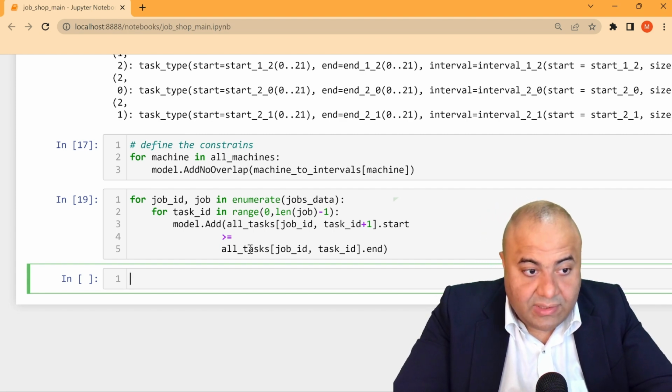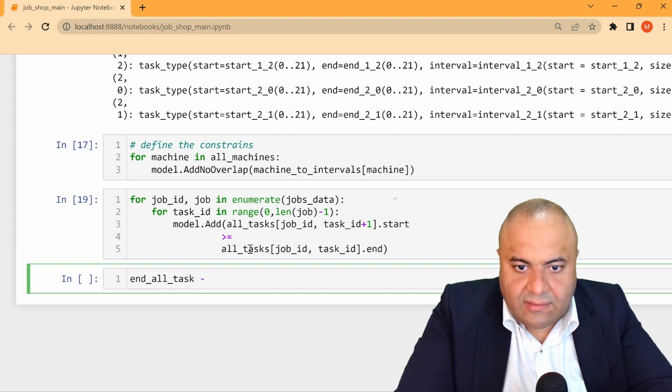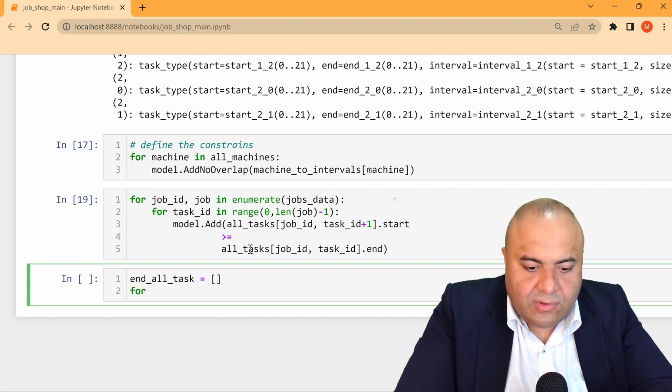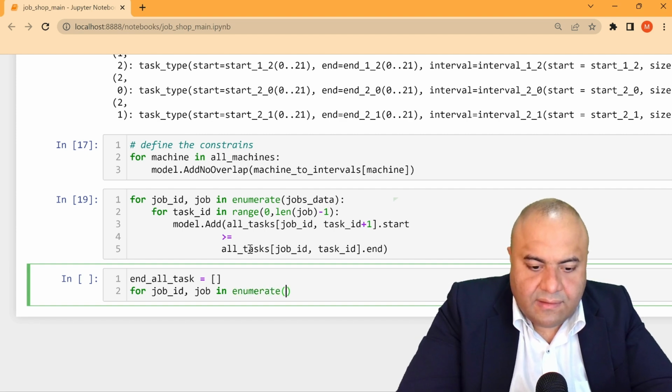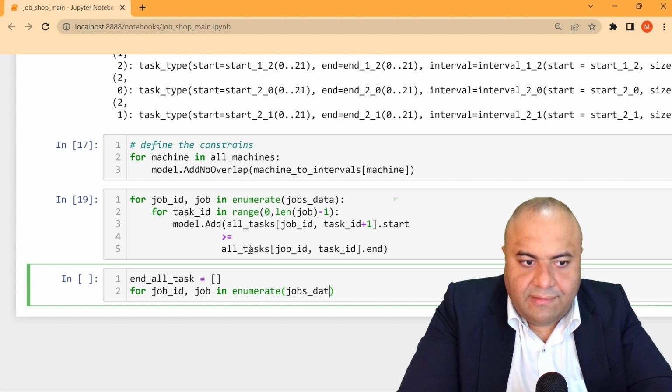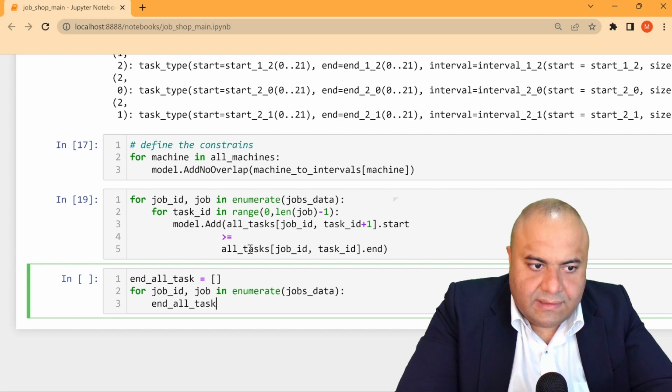So we will say the end of all tasks, we can have a list, and for job ID, job in enumerate jobs data, end of all tasks, or task I append.